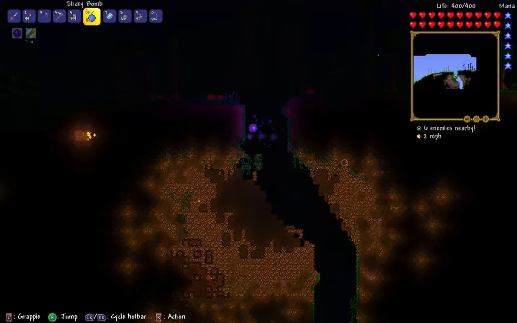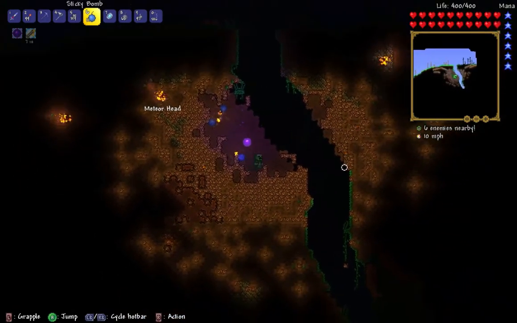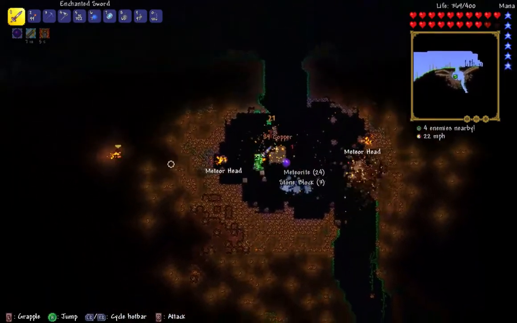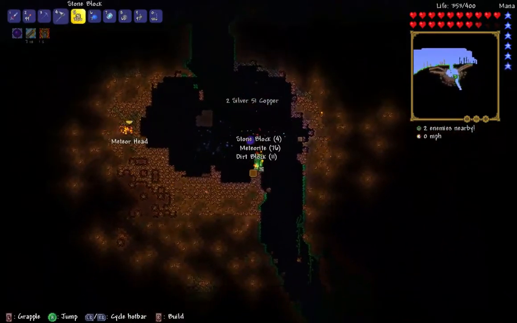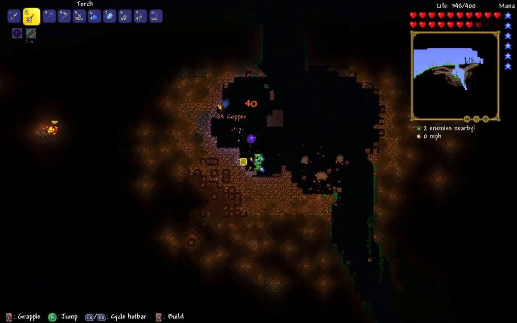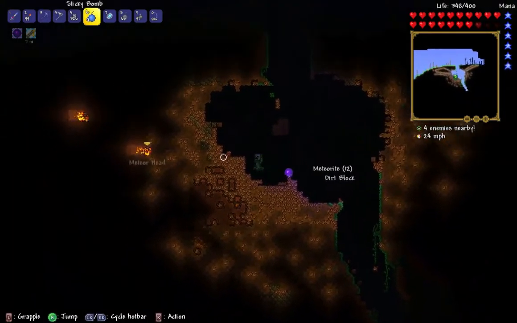You can see meteor heads spawn right here. I do have the obsidian skull on, so these things can't really hurt me. Well, the meteor heads can, but the meteors themselves, the meteorite, can't actually hurt me. Let's continue to blow this up. If I get it down to less than 50 blocks, then I will be able to stop the meteor heads from spawning.